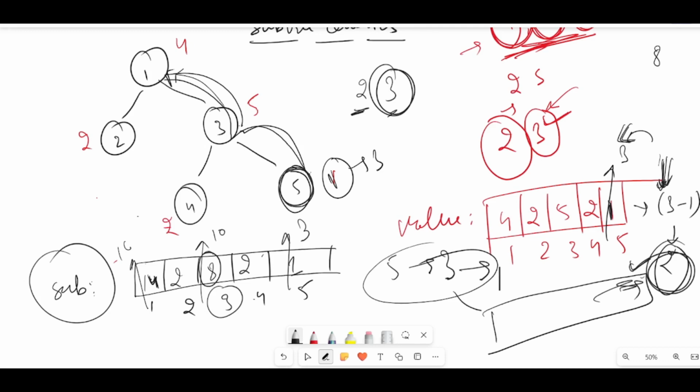So take an array 1 2 3 4 5. Then for node number 5 store 3, for node number 4 store 3, for node number 3 store 1, for node number 2 store 1, for node number 1 store minus 1. So from node number 5 move to node number 3, we can move here and update its value. From node number 3 move to node number 1, that is here, and update its value. From node number 1 we cannot move to any valid node or valid ancestor.